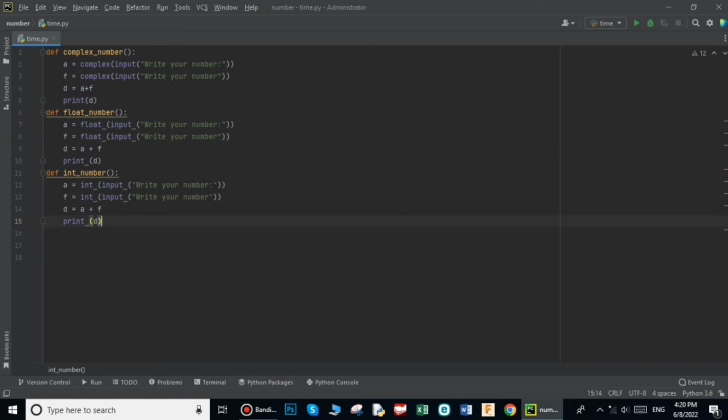But before starting the program, I want to create one function which will ask us which function we want to start. So I'm writing here a equals to the input without. All right, so it's going to be easier than input, because we will have some trouble with input and it's going to take a lot of time, and I want to make the video as short as possible for you. And let's write here choose number. Great. So if a is equal to 1, then I want you to print complex. We're going to do that with the other ones too.